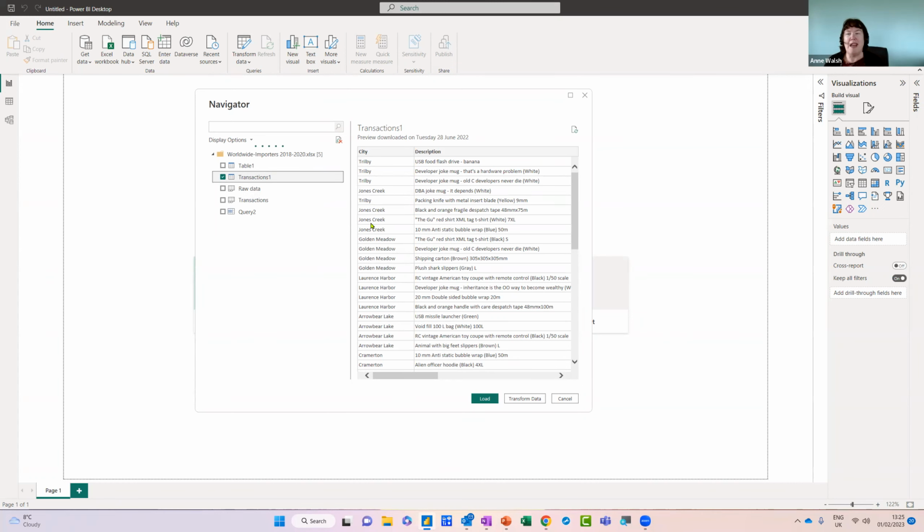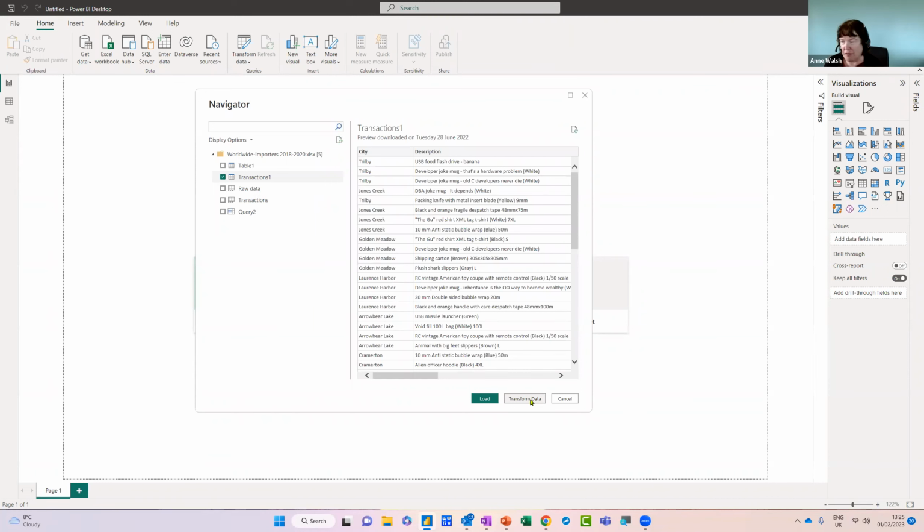Now, if you need to do any kind of data cleansing, like removing columns or splitting things, what you would do first is go to transform data. That's a bit like when you're bringing food into the kitchen, you probably need to wash it first. All right, wash it, prepare it. So transform data is like preparing your data.